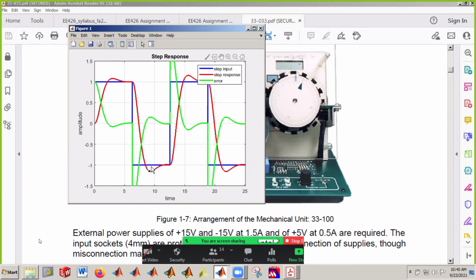You can say overshoot or undershoot, but it may be easier for you to explain it in terms of the non-zero value of the error. We can see here, right, that this is non-zero, and this is also non-zero. This is where these things actually overshoot here. So it doesn't matter what you call it, right? In one sense, it would be overshoot. In another sense, it would be undershoot, but it is just a deviation from the desired position, right? That is one way to refer to this if you are unsure how to refer to it in your report.